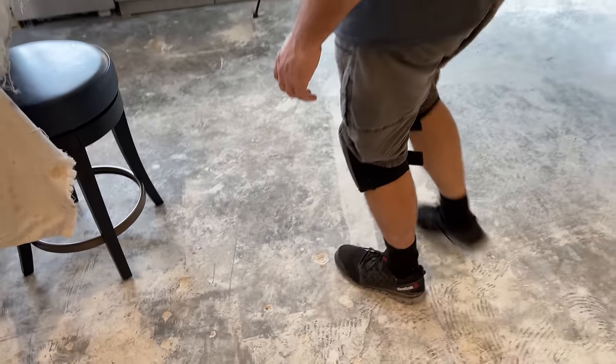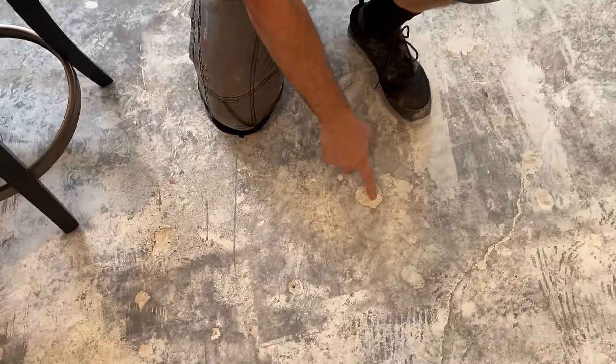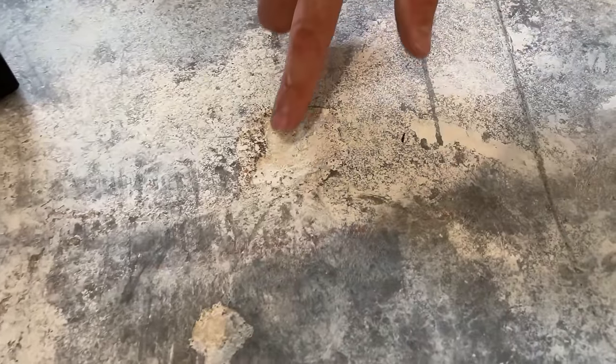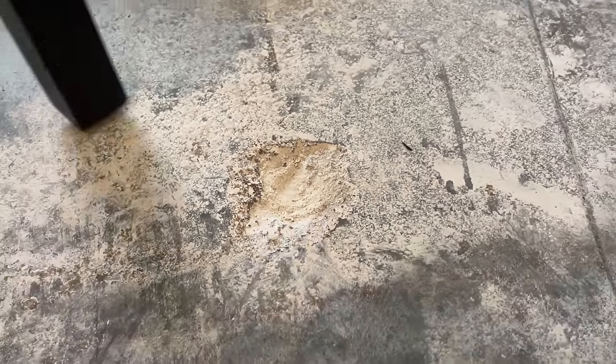We have a few areas where these walls, remember these used to be walls here, they were fastened to the concrete. Well, the concrete spalled out when we pulled those nails out, so we gotta fix that. This is a perfect example right here. If I don't fix that and put that 6mm vinyl across there, the leg of this stool could just punch right through it, and we certainly don't want that to happen.